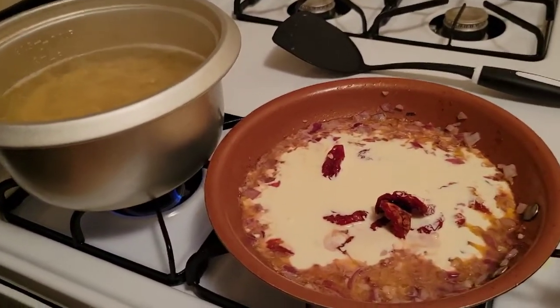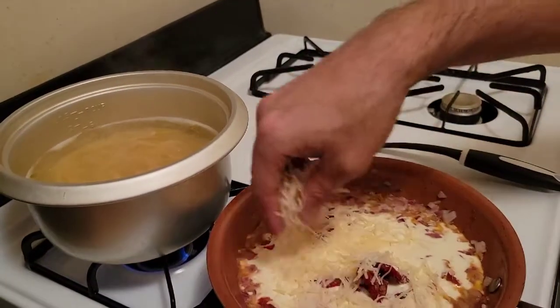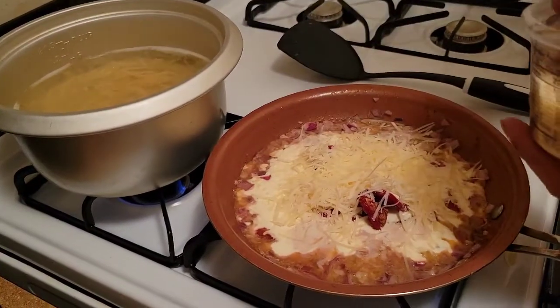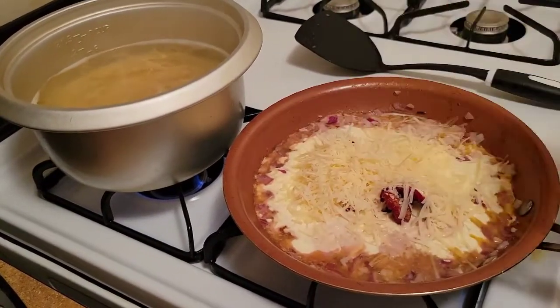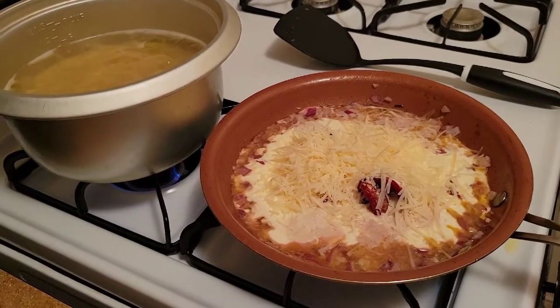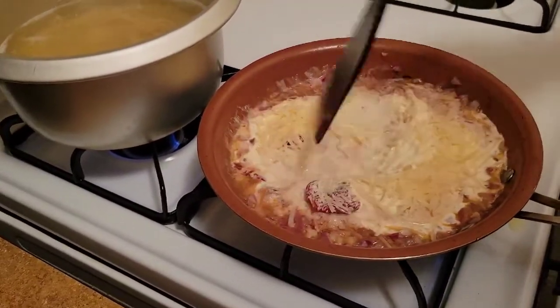Oh, yeah. That was me popping it. I can open it. About to put in some parm. It's like a pizza, guys. Yes, we love. Nice. Using like half of it, guys. Don't be shy. That's good. That's good. Yeah, she said, don't be shy. I'm like, what? Oh, okay. Let it cook a little bit. Let me stir it up a little bit. Let it heat up.